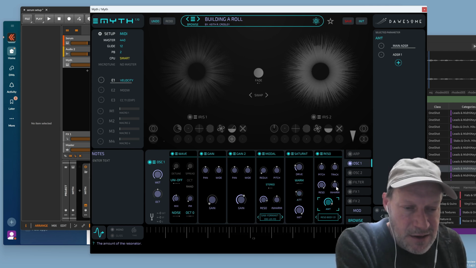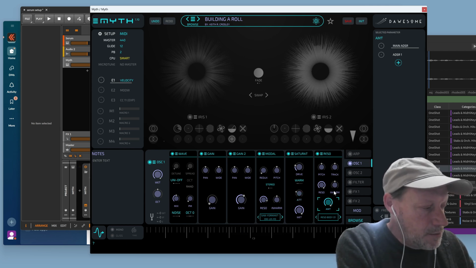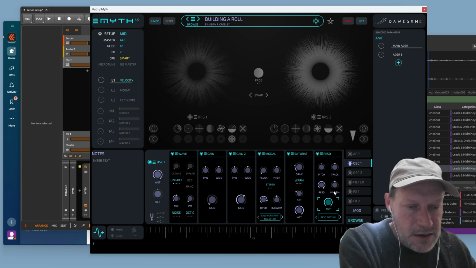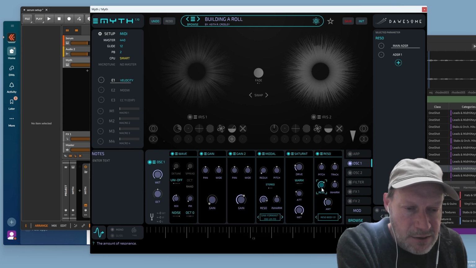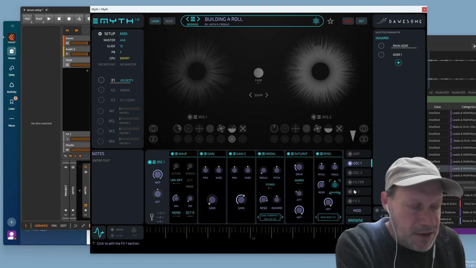And if I turn amount all the way up, we'll be hearing the completely wet signal. It's kind of nice to allow some of the original signal back in, right? So not to have this fully wet. And we could maybe change how long it rings out again with the RESO. Or we could even get different effects if we adjust the inharmonicity. It's very pleasant right here, though.